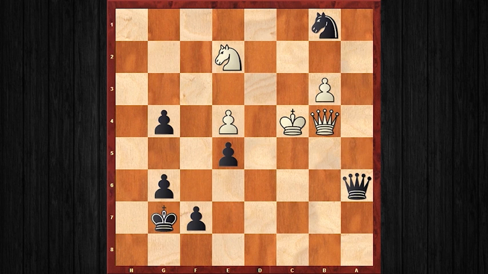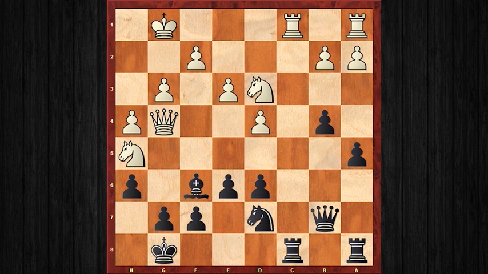A great game by Wesley So, I think, how he realized the weakness of the h5 knight. Let's go back to move 22, sorry, where Gata Kamsky played knight df4, and he started to have problems with his knight on h5. This accurate response by Wesley So caused a lot of problems.